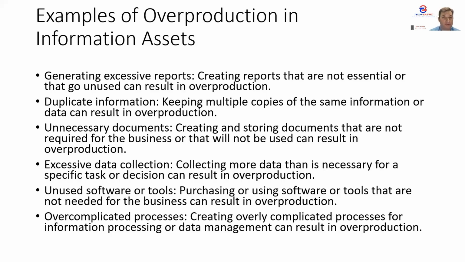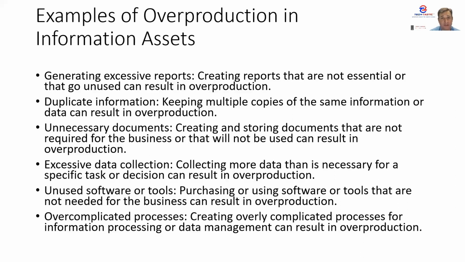Unused software or tools. This is another big one. I've seen it before where people will go out and purchase software or a tool and they will only use a small fraction of it, or they won't even use it at all. They thought it would be great. It's a SaaS solution, so they're paying a monthly maintenance fee on it, and they forget that they are paying for it, and so it just sits there dormant. And this is another example of an overproduction of information assets.